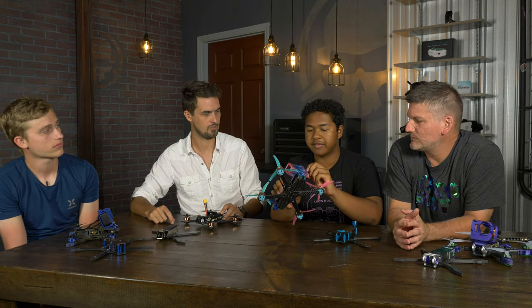Here's the thing. This is going back to the material we're using here. We're using woven carbon fiber. This is not aluminum. If we were milling out aluminum, the cross-sectional area would probably be a good way to compare the two arms. But it's more than cross-sectional area, because you've got the integrity of the weave.